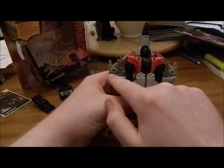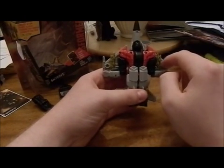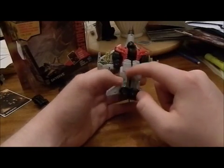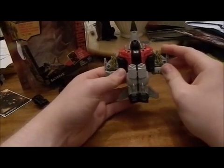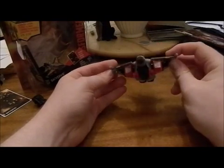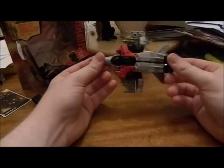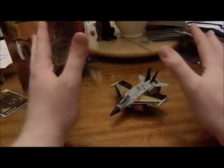We have 2 holes right here for the weapon slots, and well, overall it just kind of looks bad compared to the top. The top looks better, but the bottom looks bleh. Now to get onto the actual transformation.